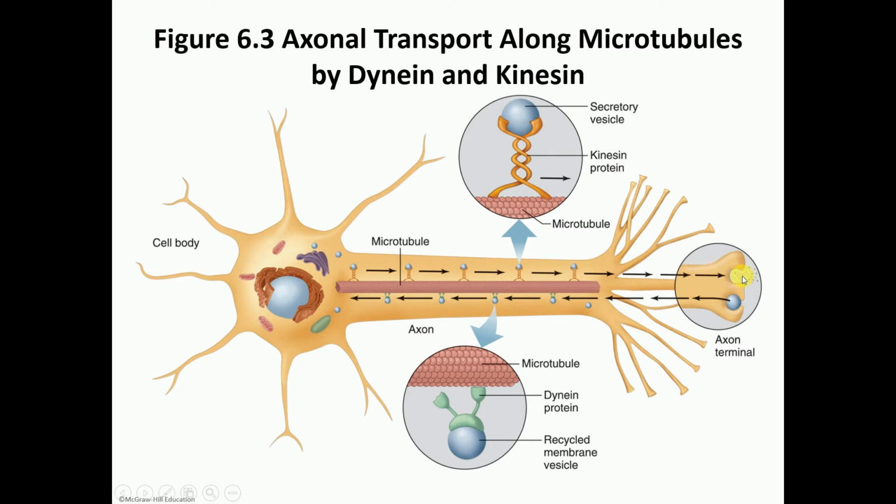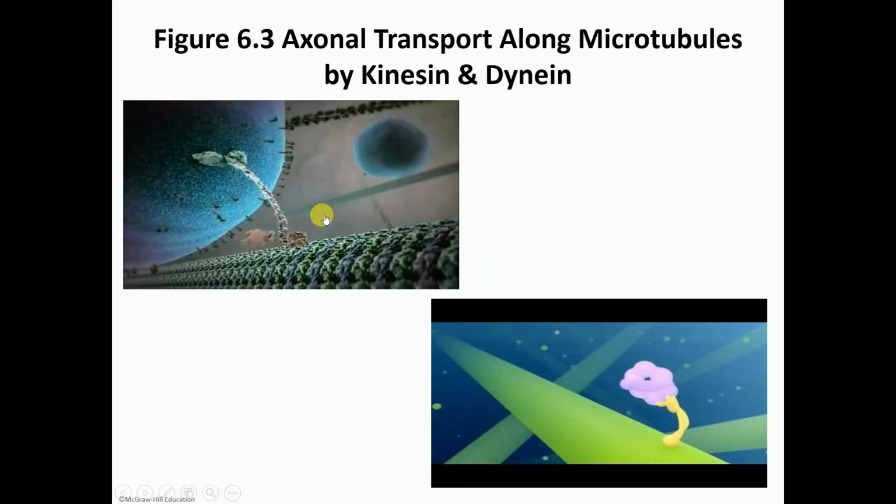Again, the neurotransmitter is released by exocytosis, and now this empty vesicle needs to go back towards the cell body to be recycled. So we will fill it up again with more neurotransmitter. Going back to the cell body, it is carried by a different protein, and that is known as dynein protein. So let us take a look at how these little vesicles work.